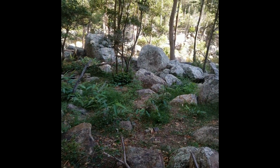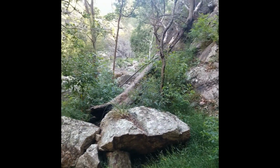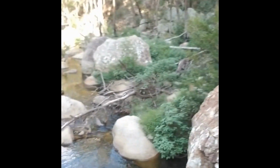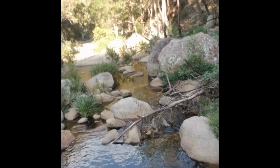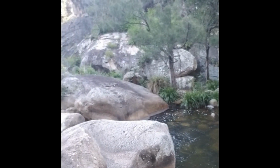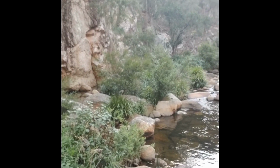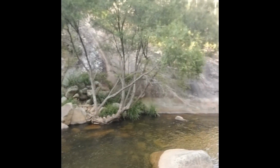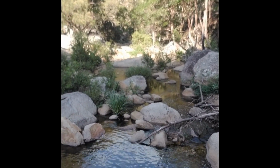Anyone that's been here before will recognise this place, so if you have, leave me a comment, tell me where I am. Aside from Mount Barney. Alright, so let's find a little pool and somewhere to string up the hammock. I love going for mystery walks and finding locations like this. Yeah, sure, lots of people would have been here and they probably know where it is. How's the serenity? Now I just got to find a couple of trees where I can string up the hammock. And then I'll go for a dip.